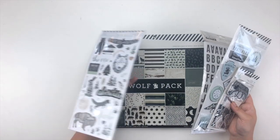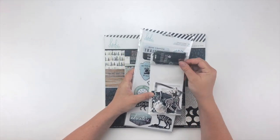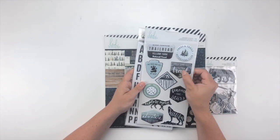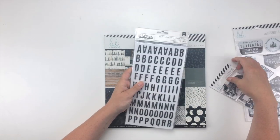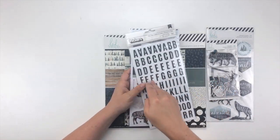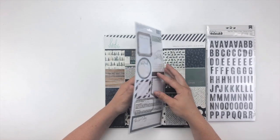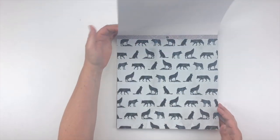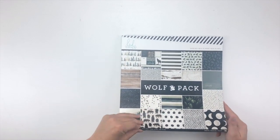Today we're going to be working with a collection from Heidi Swapp called Wolf Pack. I had to buy a paper pad this time that has 36 single-sided sheets, along with the ephemera pieces, the puffy stickers. I also got thickers to help myself with some journaling, and they coordinate with this collection, so it was an easy decision to buy those. And I also got this sticker sheet, which is the equivalent of a 12 by 12 sticker sheet. It's just that it's double-sided inside the packaging.